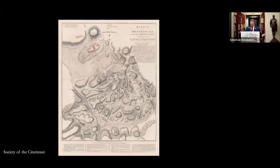Now, as I previously stated, this is still a work in progress, and I intend to dive deeper on it to answer these questions. But despite all the questions that I just posed, we at least now know, after a long period of time, the answers to the bigger questions surrounding the sources of information that influenced each of Faden's maps depicting Brandywine, which will allow us to investigate further.